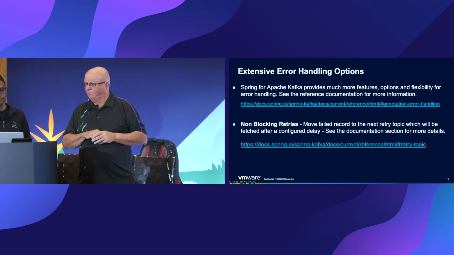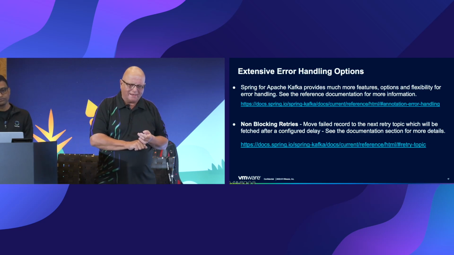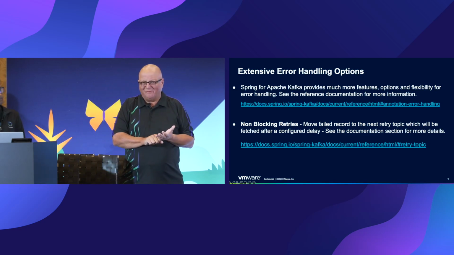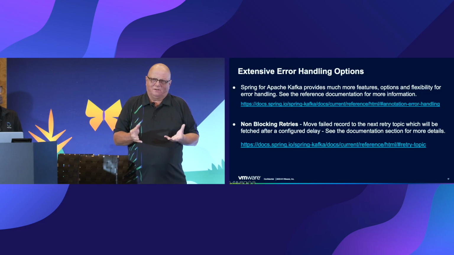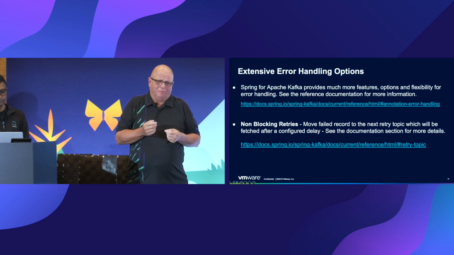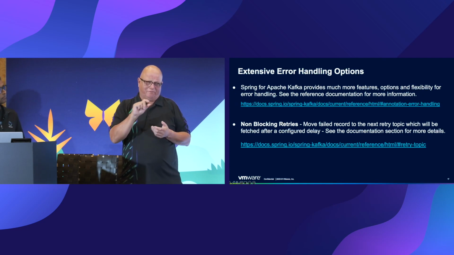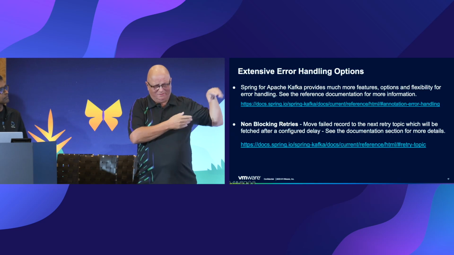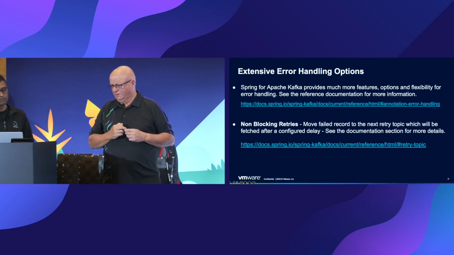And again, I can't go into full detail because of the limited time we have, but we have quite a number of error handlers. When you're using a batch listener, we have a number of batch error handlers. By default, it's kind of difficult with a batch because if you receive 10 records and you fail on the 5th one, the framework's not going to know which record failed, right? So all the framework can do is give you the whole batch again, right? But we do have some hooks in there that if you throw an exception that says, this batch failed, but it failed at the 5th record, then that allows us to commit the offset of the first 4 and then just give you the 6 or the 6 plus more records on the next go around.